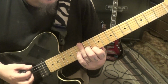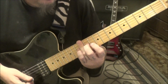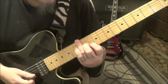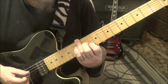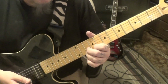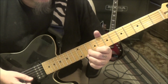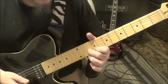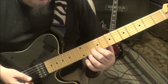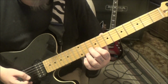12th fret E, A, and D palm muted. Go E, A, D, open high E, rest 10 B, 11 G, and let them ring. So it's, and he does this thing here. It's different than the other one. This starts on 10-9 on the B and E. The other one started with 10-10. Do it the same, but start on 10-9.